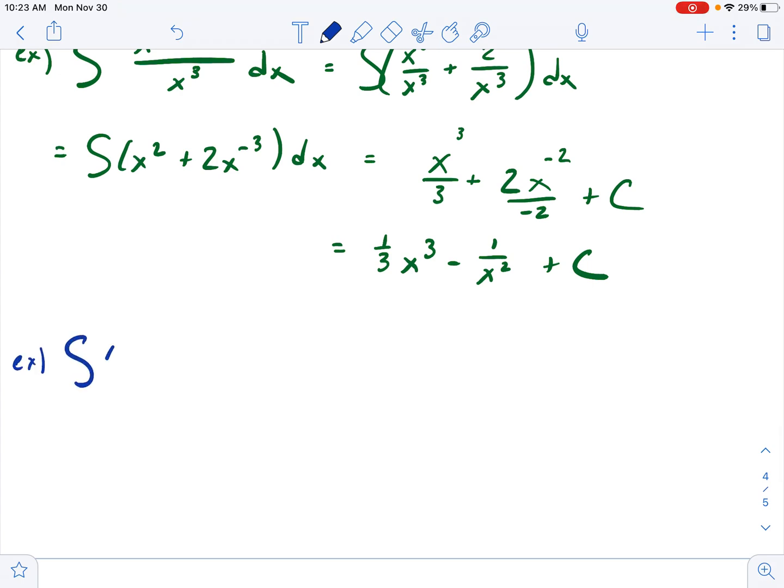All right, next example. Suppose we see something like this, and we have a quantity raised to a power. You should be thinking chain rule. But again, we don't have a chain rule for integration today, so we got to get around it. And to get around it, we're going to square that out.